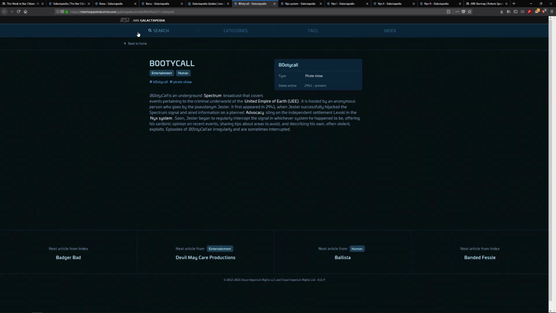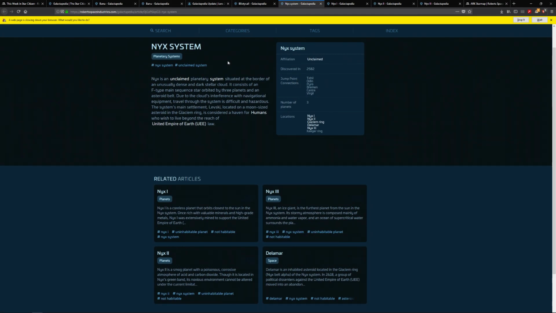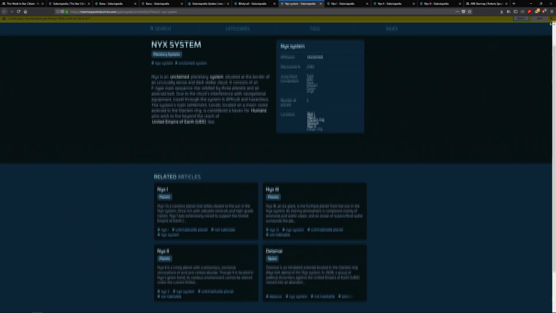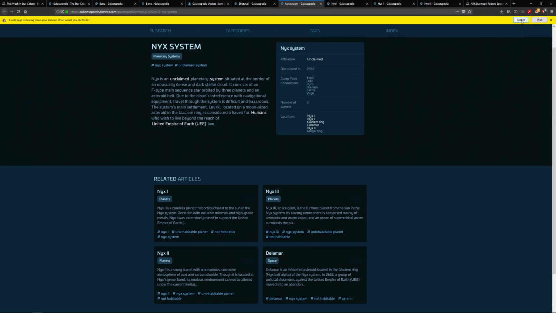I think this is something that, once again, I want to see each system have its own flavor, have its own taste, and build that hype up. Hype's okay. In the right ways, good energy is good. So this is how the Nyx system looks when you look into the Wikipedia page. The Galactapedia page. That was not intentional.